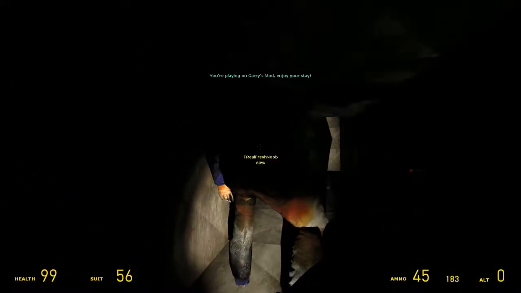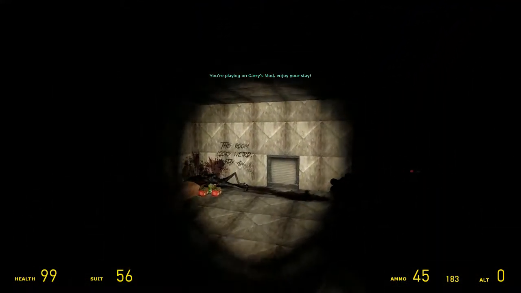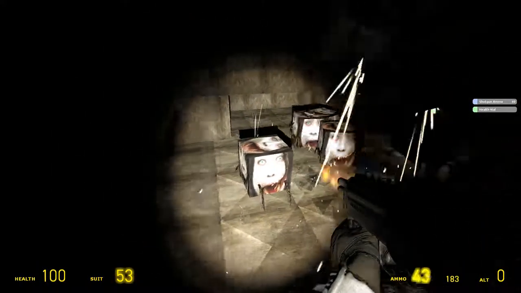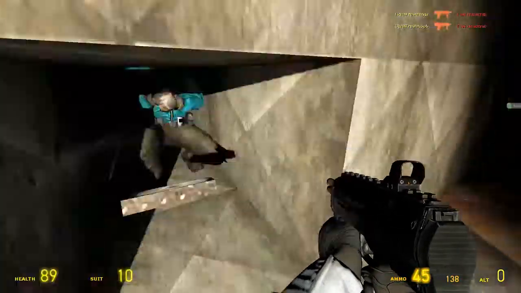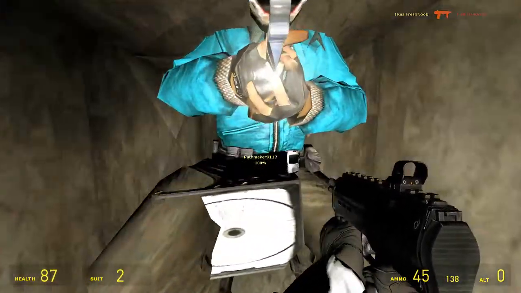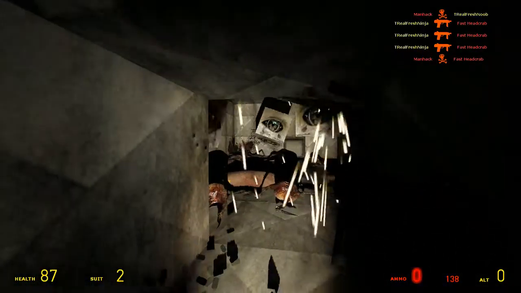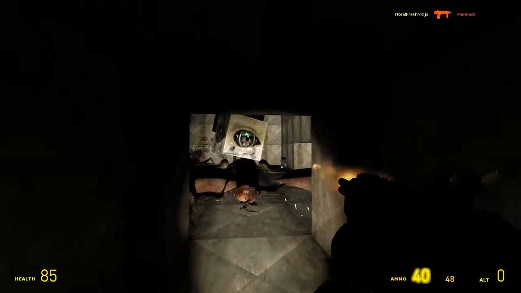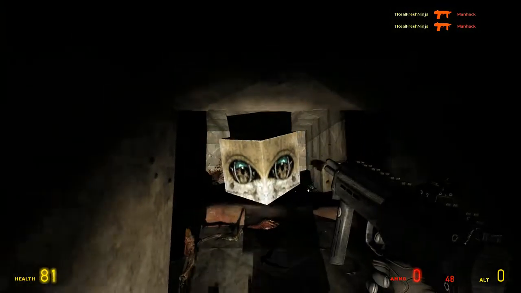No, stop! This room looks weird. Stay away. Go, get in there. That's what scary maps are for. Oh, PNG headcrabs. Those are PNGs! I can't go! I am so dead! They're PNGs! I'm coming. Please back up. I lost my SMG. PNG Illuminati. Hit the faces with the crowbar.